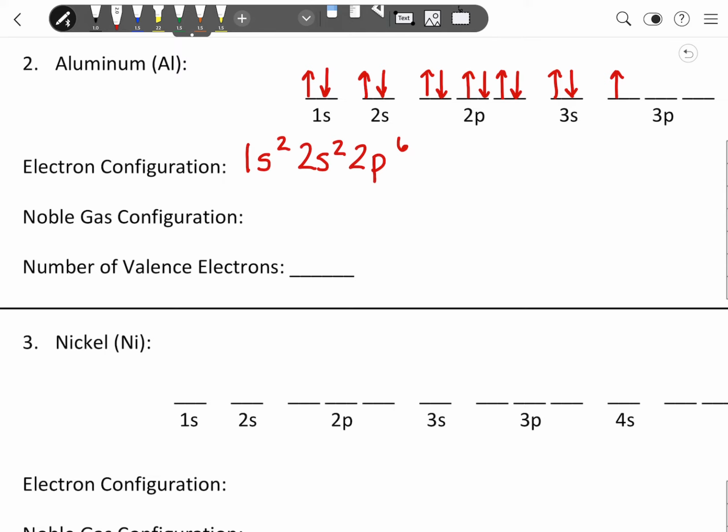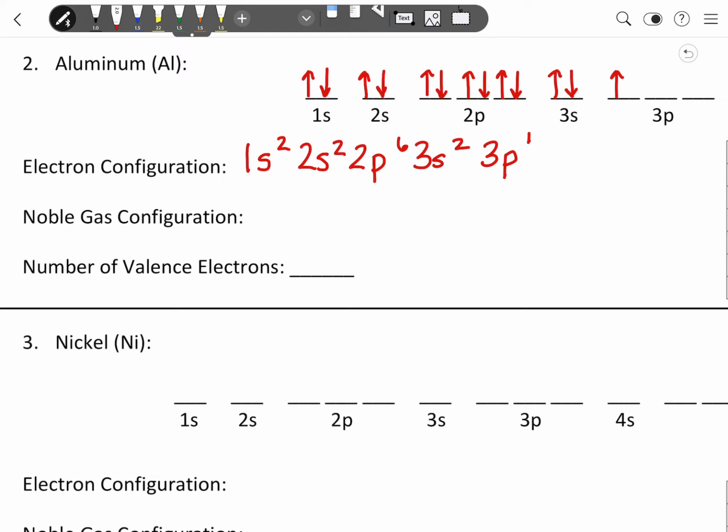So now I'm going to the next street down. I think I did this right. I'm at 3s. How many electrons? 2. So I'm driving down the street. I'm at 3p. And how many electrons? 1. Because I'm stopping at aluminum, the first house. That makes sense. Okay, so this one's a little longer, so noble gas configuration makes more sense.